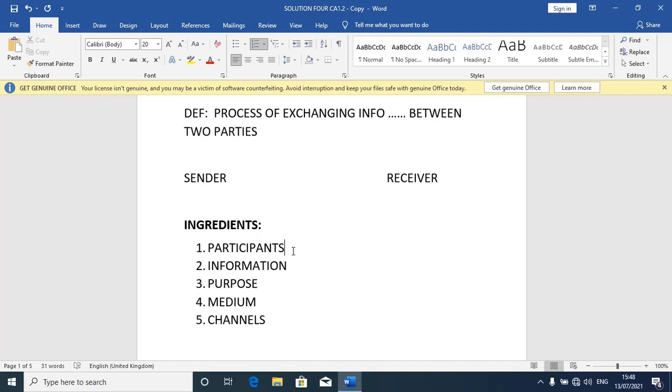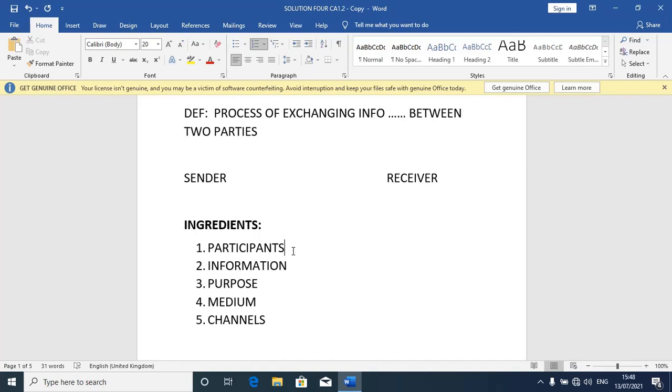Or communication can be done simply to create a sense of being appreciated. Imagine you are a worker that has been serving this company for a period of time, and you want the company to appreciate you. That becomes the purpose of communication. Sometimes the purpose of communication would be to see to it that other people are contributing correctly to the organization's purposes. Those can be purposes of communicating. In summary, the purpose of communication simply talks about the motive or the reasons for communication.